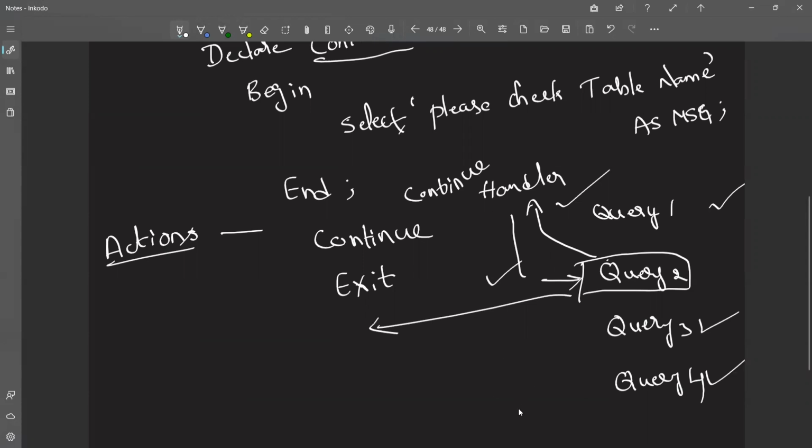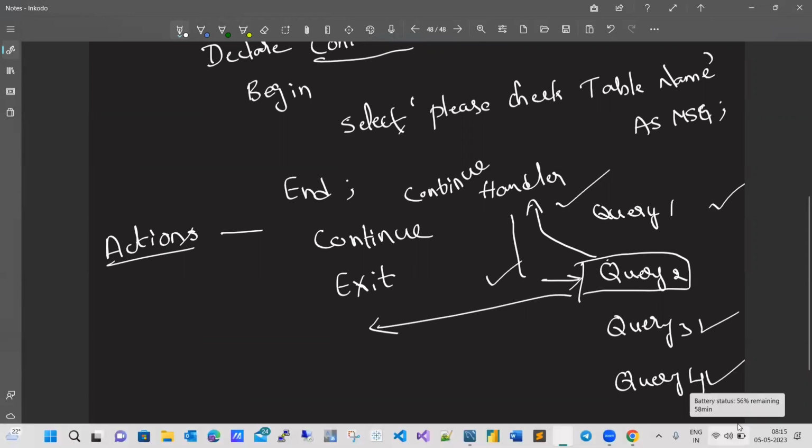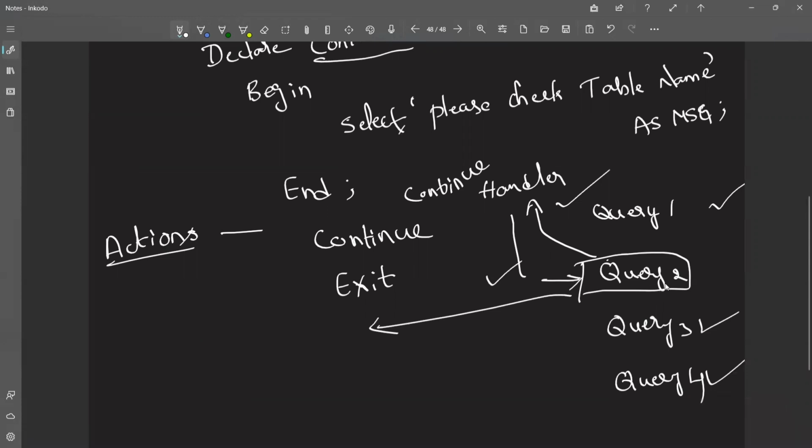It will not continue with the next queries. Continue handler will continue with the next queries after the error. Exit handler will exit from the stored procedure. These are the two actions that we have in exception handler.